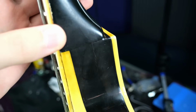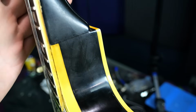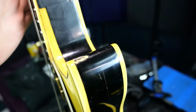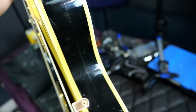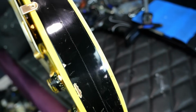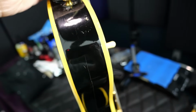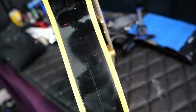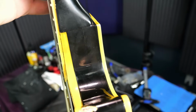But when I saw this, I was a little scared. The heel crack? Sometimes there is a little bit of movement and it's not that big of a deal, but if you continue on to the rest of the guitar, there is your pancake seam line. So that follows all along here. Again, it's not a complete break, it's just lacquer tends to sink into those. Not on every example, mind you. I mean, yes, this technically is blemished because of this. Usually it's not quite as apparent, but trust me, this is far from the worst I've ever seen. However, that lines up perfectly for the pancake, so I'm no longer worried.